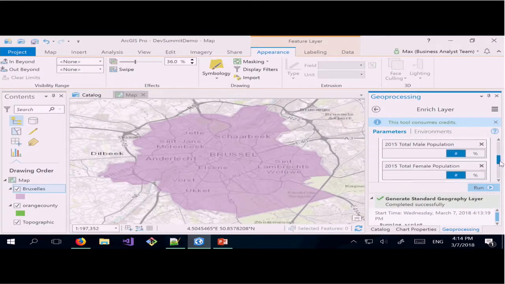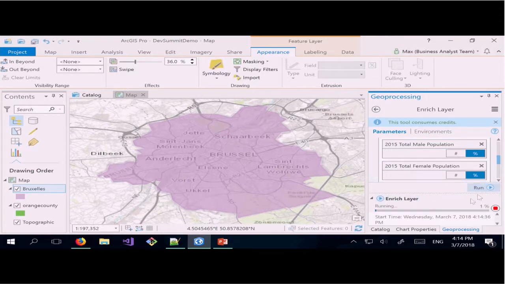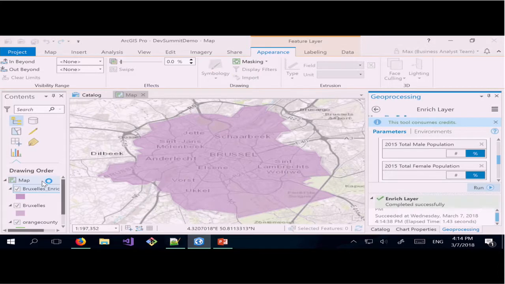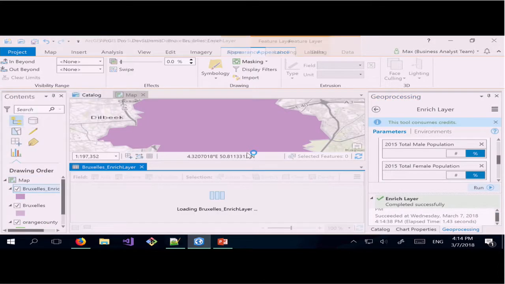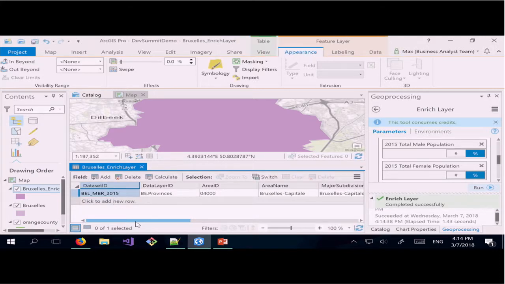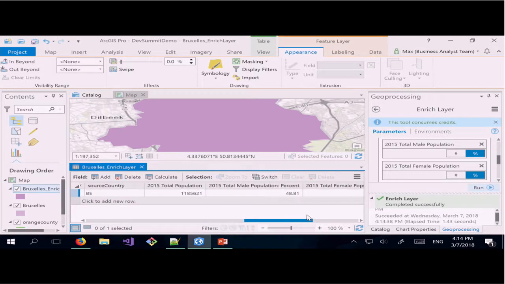Now here are all my variables selected in the tool. I can actually switch the male and female population to percentage and run the tool. And the result will have a single feature that will represent my input feature. And this time it will have the variables that I have requested appended to the attribute table.